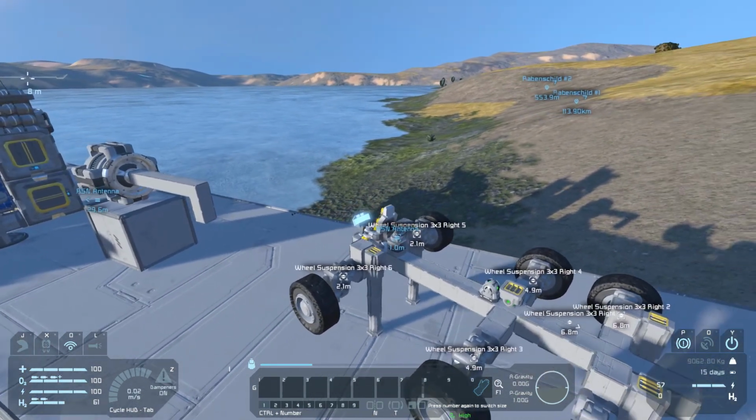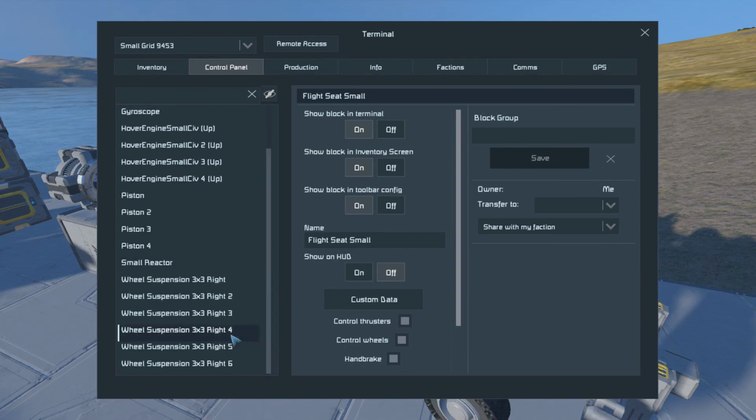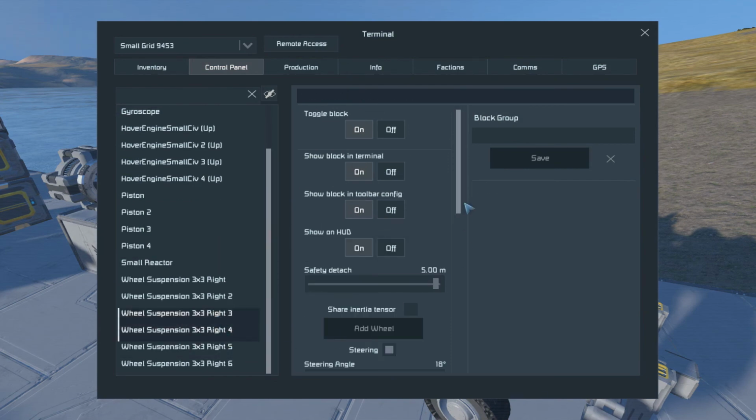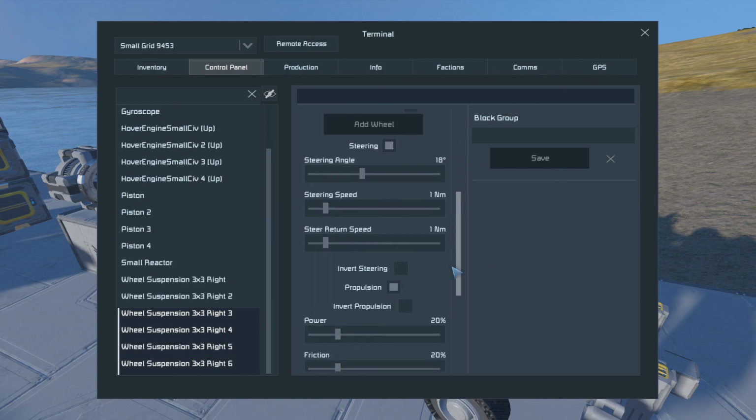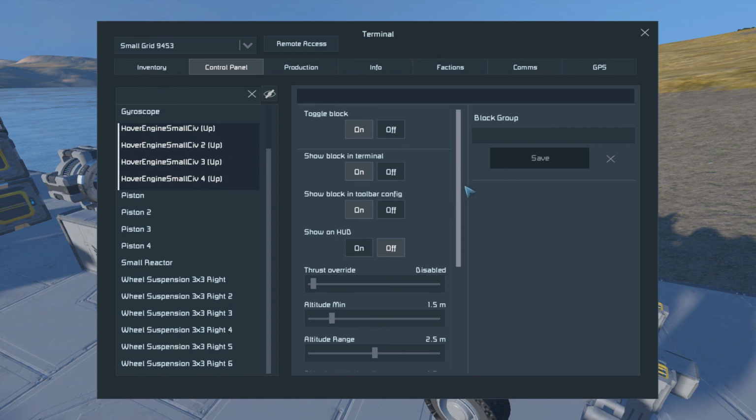What do we have? 3 and 4 are 3 and 4, and then I assume these are the ones back here, and I want to have them non-steering. That's another thing I wanted to do. Good. The hover engines, I don't know how they work.